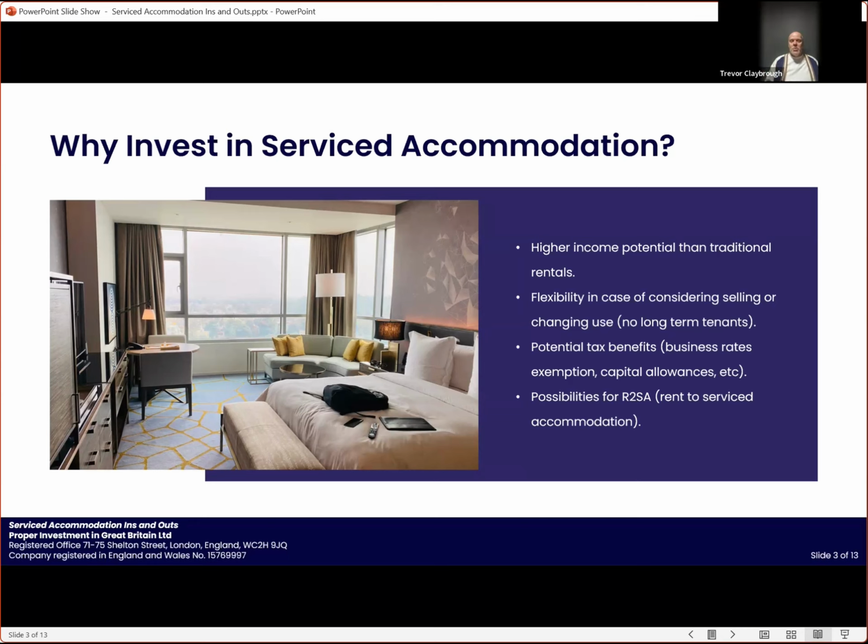And it can be a good way for someone who wants to start understanding property, getting into property, potentially interested in serviced accommodation as well, to do so without having to buy a property. Obviously there's a deposit, the rent to pay, and typically as well it's needed to pay for the furniture or to lease the furniture. But it's a lower cost way of getting into property and serviced accommodation, and people will use that serviced accommodation income to build up a pot, potentially then for buying the first property.